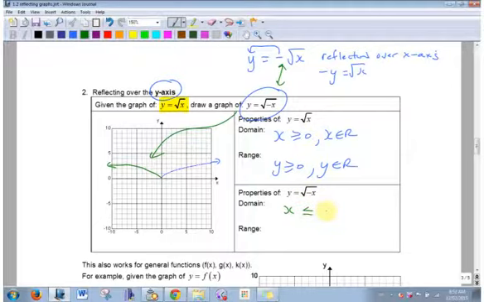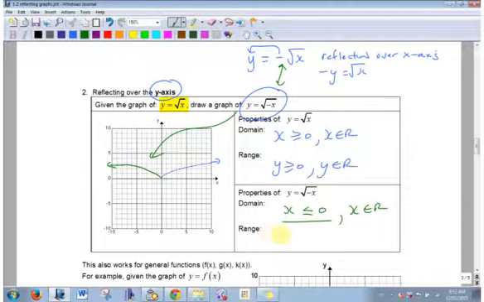X less than or equal to 0. Those are the only things that are going to work here. Because again, think of restrictions in Math 11. Some of you guys love that word. You can't take the square root of a negative. Positive values of x here will make this thing negative. You can't do it. So the only thing that's going to work are negative values of x. Make sense? If you got the picture, you just look. X is still all real.